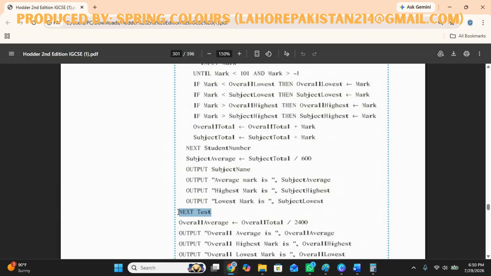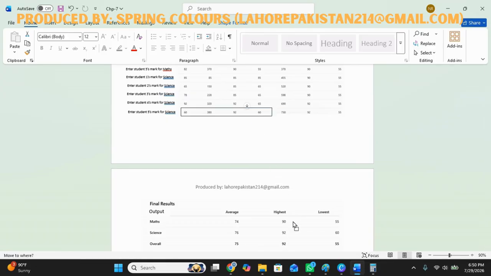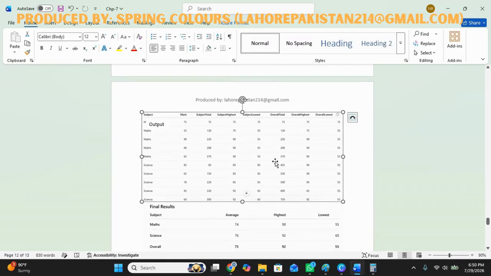The same for loop will now work out the values for science. As you can see it over here, it will work out separately for science, and it will calculate the final values of subject, the average, highest, lowest. For average, it will divide 380 by 5. This is the highest value, this is the lowest value, and I have written all these values in this separate table.